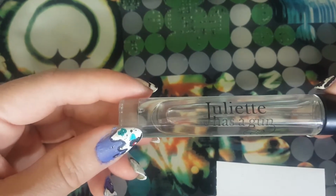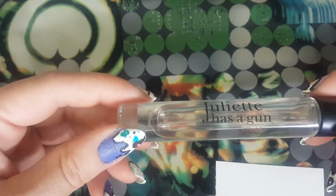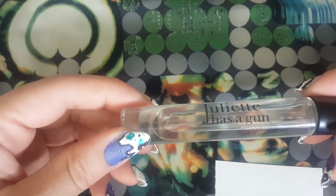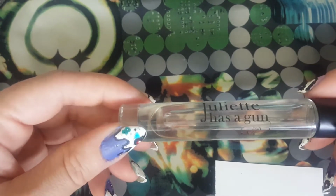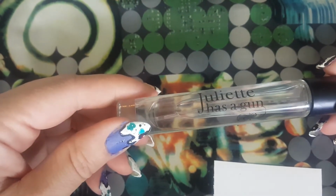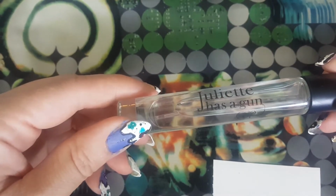This fragrance came out in 2019 and had this festival, post-apocalyptic vibe to it. Really cool. I really like this fragrance quite a bit. I bought the small bottle, which is around $35 at Sephora. It also comes in a 50 ml, which is $124, and a 100 ml, which is $154.